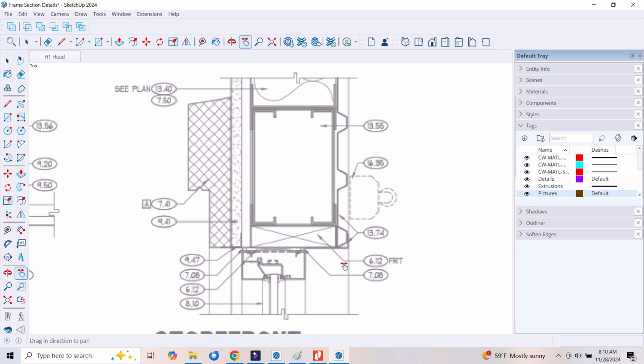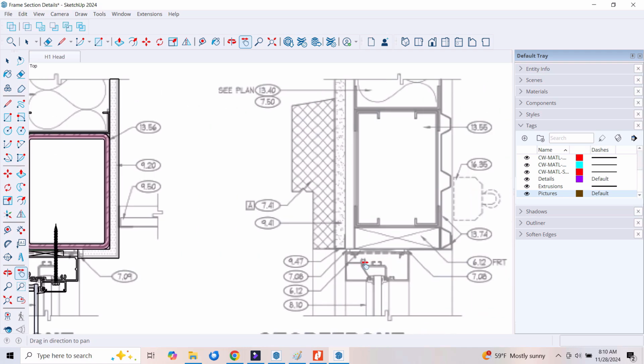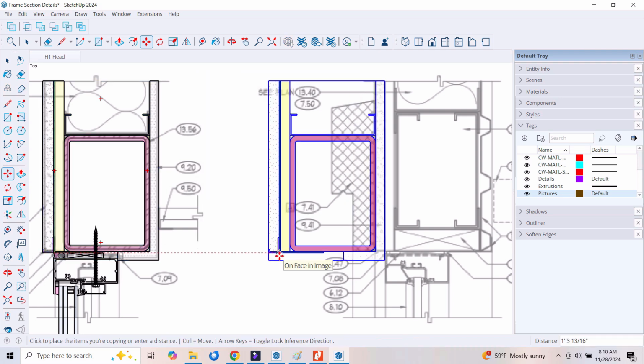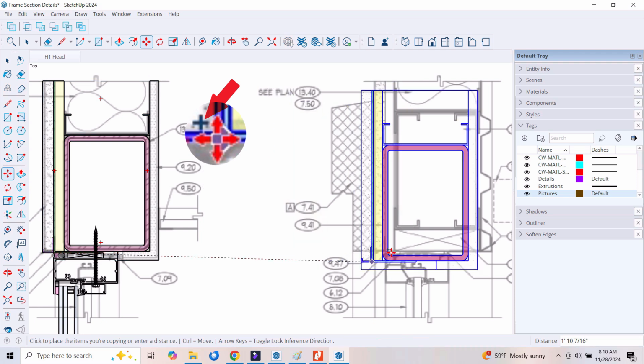In this case, I think what we could do is bring this. If I click it and I press Control, it gives me a little plus icon.